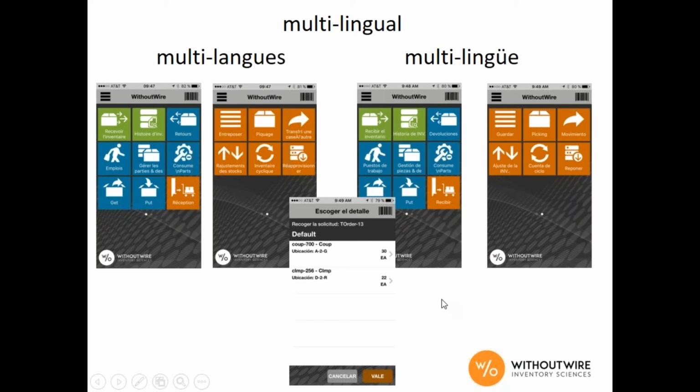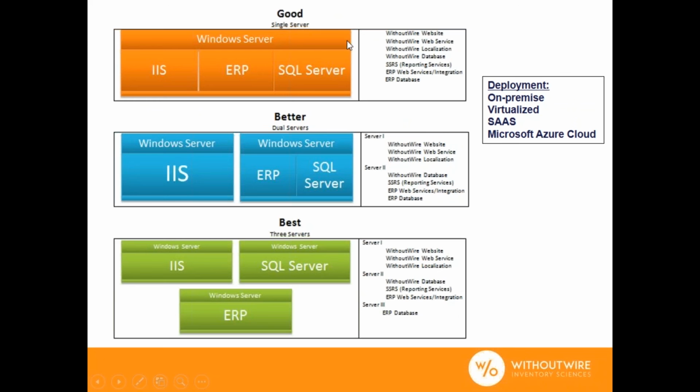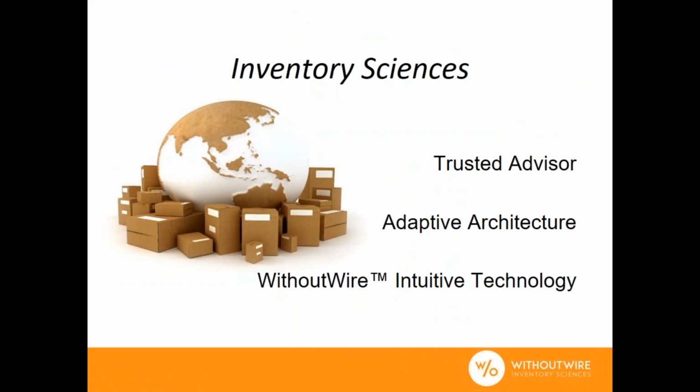We have multilingual capability. Simple toggles can get you to French and Spanish types of device language. In terms of deployment, we have Microsoft Azure Cloud deployment, becoming more popular every day, and we still do on-premise deployments as well. 1 server, 2 server, 3 server types of deployments, where we're splitting our needs with the ERP database onto a 2-server deployment. This is probably what 90% of our clients are doing, so the blue here is very common. Happy to talk to you in more detail about those types of deployments.